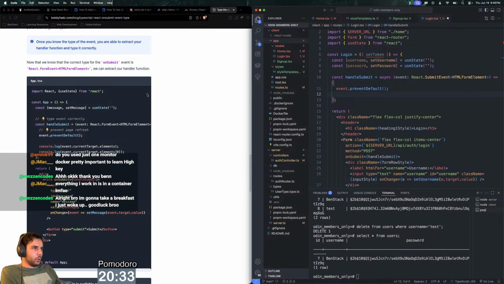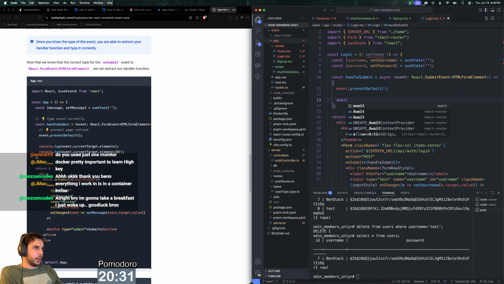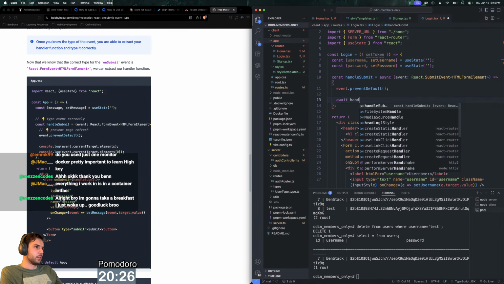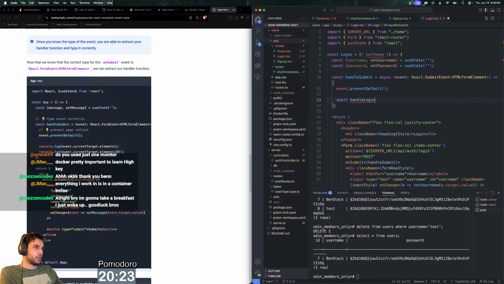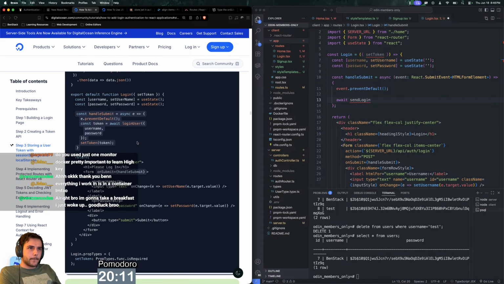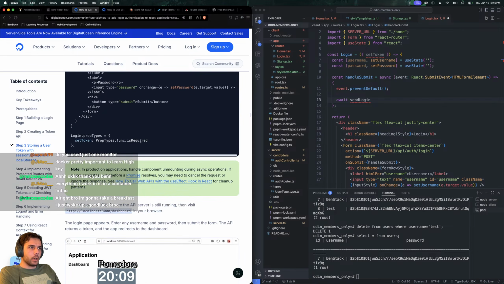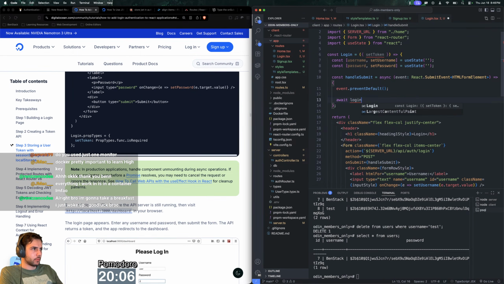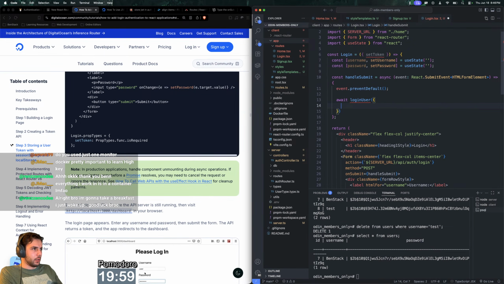All right, so then we need to actually do an await post login or something, handle login or send login. I don't know what I call it. What do they call it here? Oh, loginUser. Login user, and then I want to give it the right type, right?